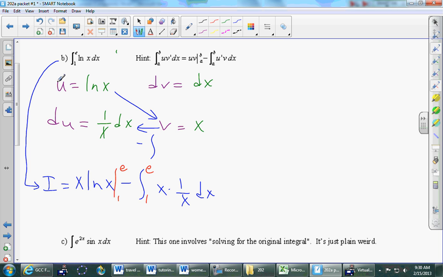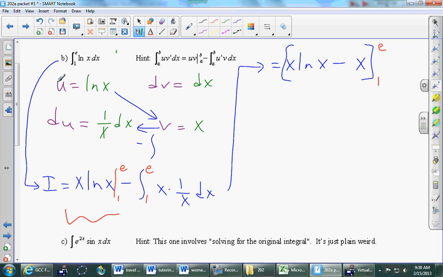Okay, so let's keep going here. This thing equals x ln of x minus, what's the integral of 1 dx? x. And then this thing gets evaluated between 1 and e. Any questions on that? Okay, so I'm not so interested in plugging the numbers in. That's pretty straightforward. But I did want to include this just to be clear that the first part that pops out still needs to be evaluated between the numbers, right? It's not just the second integral that you get.